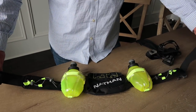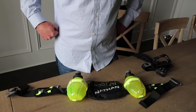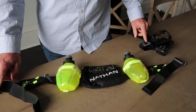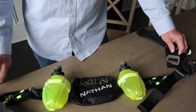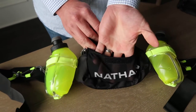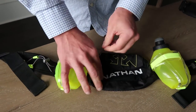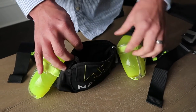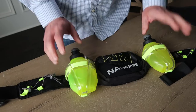The one thing I do like about the new belt is it still has the same clasps — that's pretty standard. It has a cinch on both sides so it stays in place, same as the old version. The new pockets are really nice: one is a see-through nylon that handles getting wet well, and there's a bigger pocket for keys, your cell phone, or gel packs when you run.